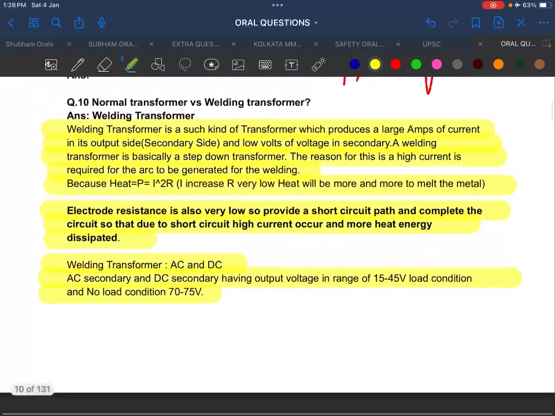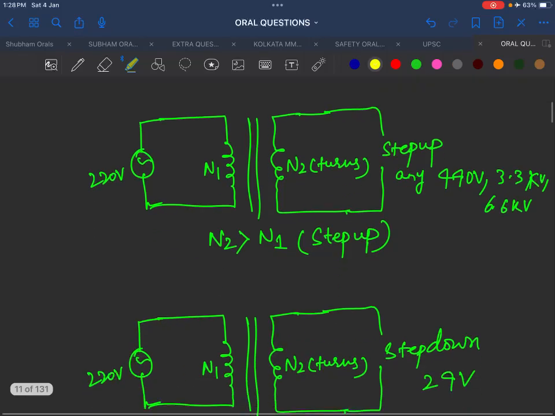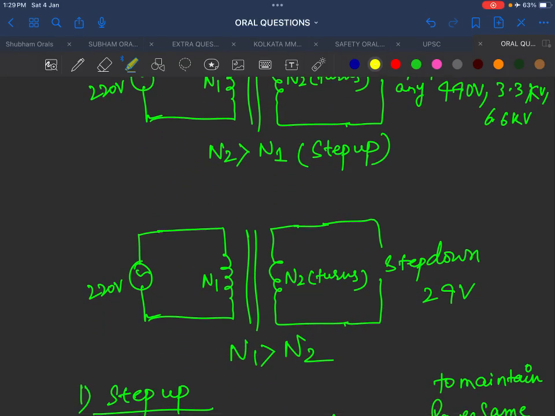So I think I have already discussed all the 10 questions. Maybe the video will be long or not, I don't know, but I explained everything very clearly. Let's suppose the video goes long, that doesn't matter. If you understand the concept very well, that is what matters. If you understand the concept once, you never have to search anywhere, open any book, or read again and again to understand the same concept.